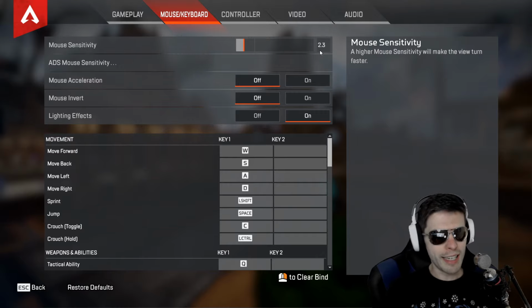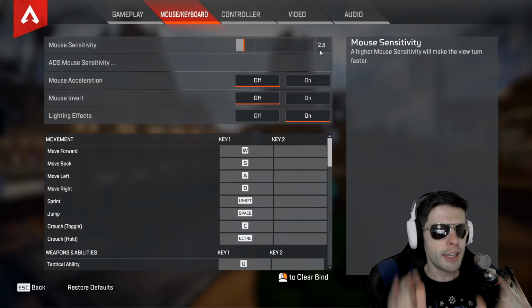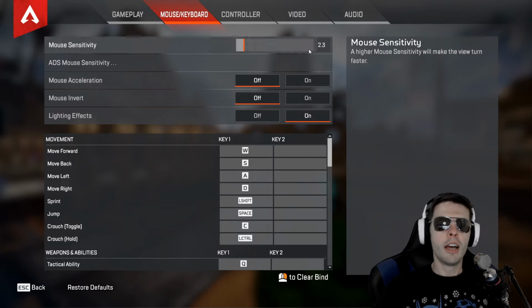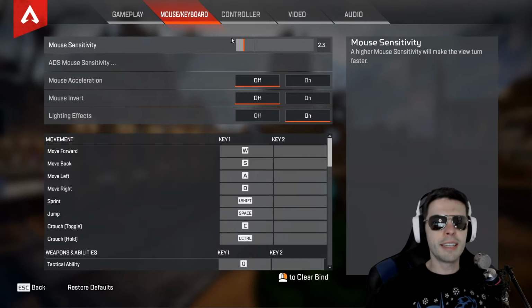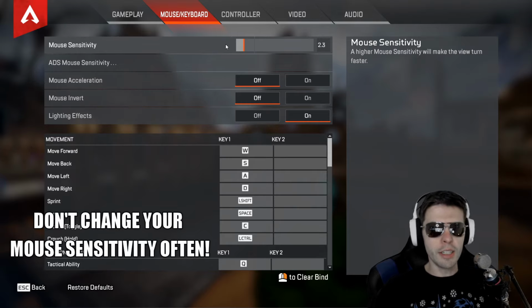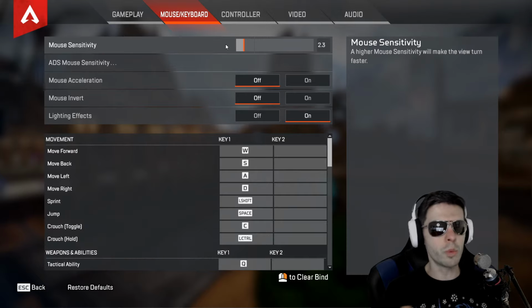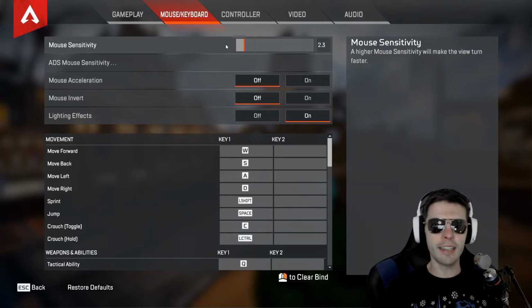But for the most part, guys, to generate the most consistency as far as your aim, think of a low DPI, 400 to 800. Mine, again, is at 400. A 2.3 mouse sensitivity. The second thing, guys, is to remember with your mouse sensitivity, I would recommend not changing this too often. Choose a sensitivity and stick with it for quite a while, like more than a week, if you play consistently in the game every day. Give it a shot, let it marinate, let it sink in, see how you feel with that sensitivity, guys.